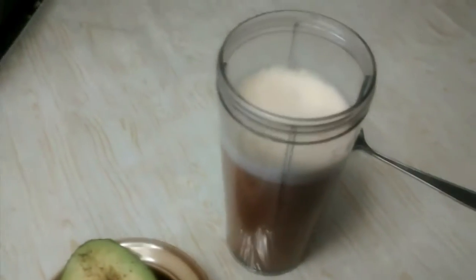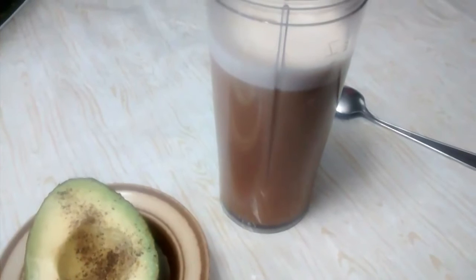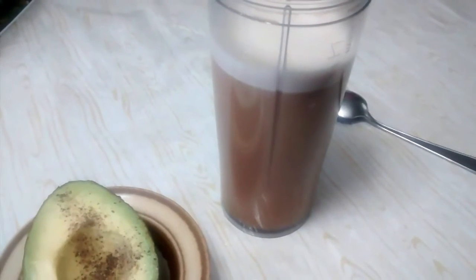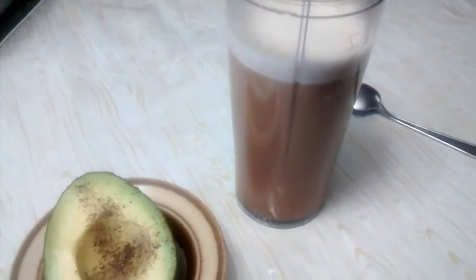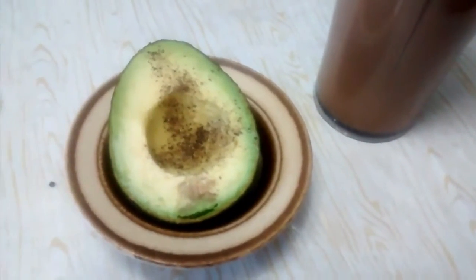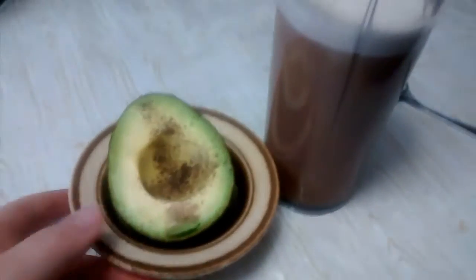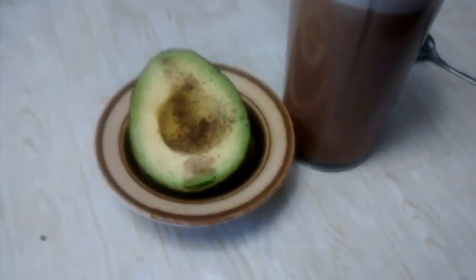Breakfast is my favorite meal, and I eat so much fat in the morning, and it makes me feel so fueled. So, this is my bulletproof hot cocoa. It is 7 smart points. It has coconut oil, grass fed butter, half and half, stevia, and cocoa. And then I had half of an avocado, and that was 4 smart points. So, my breakfast was 11 smart points of delicious fat that really energized me, and it was delicious.